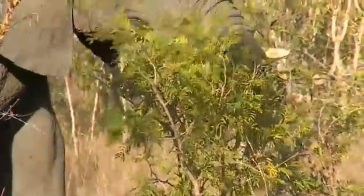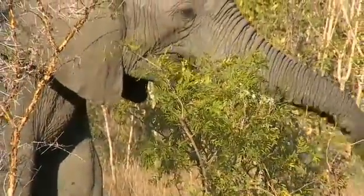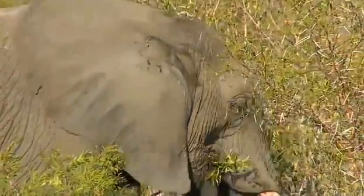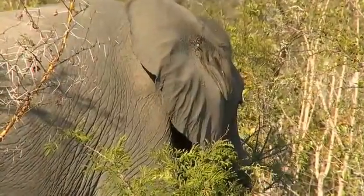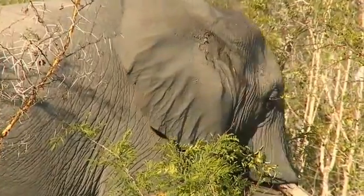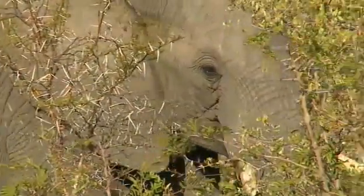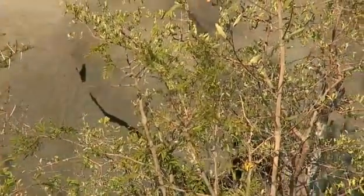Flapping of the ears is often mistaken as a sign of irritation or of anger. And yes, elephants do hold their ears out when they're angry, but that flapping is often when the heat starts to build. There is an incredible network of veins and arteries in the ear, and when they flap their ears like that, they cool the blood. And that blood normally goes directly to the brain, which is obviously the most important organ to keep cool. So they flap and cool the blood, and off it goes to the brain.